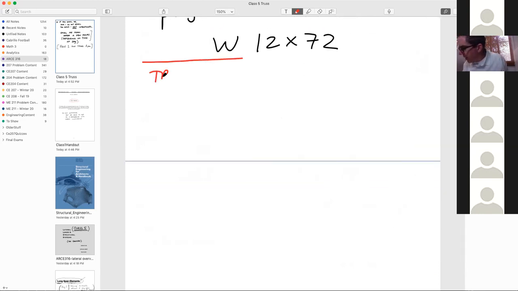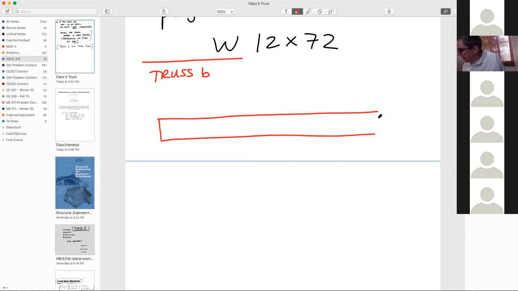So now we're at truss B. And so I'm going to draw this thing in profile. We do know it's full height, right? It's story height, so it's going to be 15 feet, right? It's a total of 120 feet, so it comes in those two 60-foot sections. And we're going to have reactions, call it R10, R20. And now we need to find the loads that come to it.